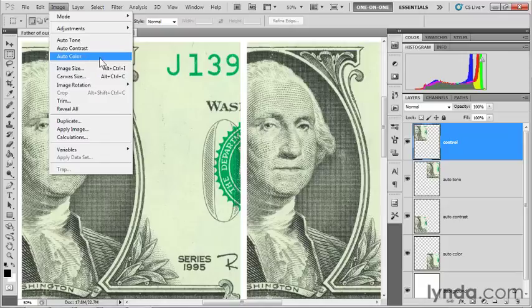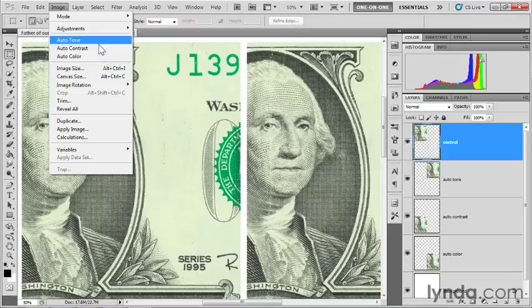And then this Auto Color command, strictly speaking, has nothing to do with color. What it does is it examines the channel-by-channel histograms, just as Auto Tone does. So it examines the image on a channel-by-channel basis, goes ahead and corrects the brightness and contrast, and then it seeks to neutralize the highlights, shadows, and midtones in an image with the goal of getting rid of any color cast. And sometimes it's successful, other times it's not.